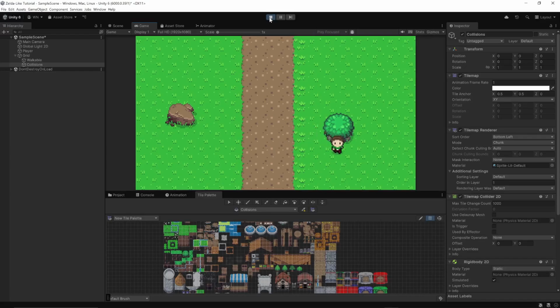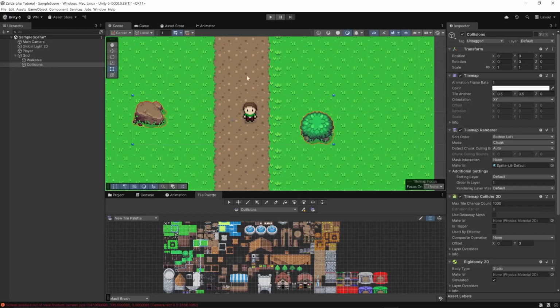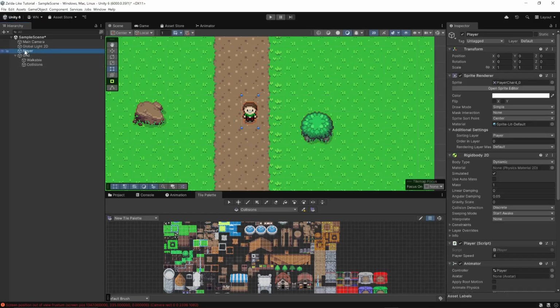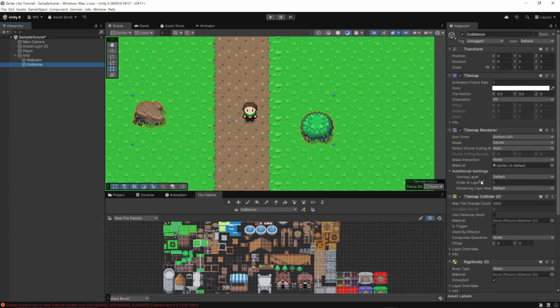Now, if you collide with your object and you notice your character starts doing some weird, funky, spinning disco moves or whatever, that means that under player, under the rigid body, you did not put the constraint freeze rotation Z into place. That needs to be in place. Otherwise, sometimes whenever you collide with something, your player just goes crazy. So we don't want to do that. That is it for the collision part.